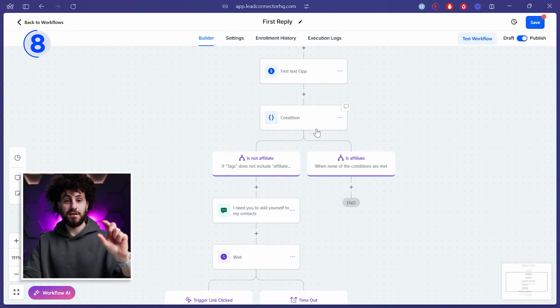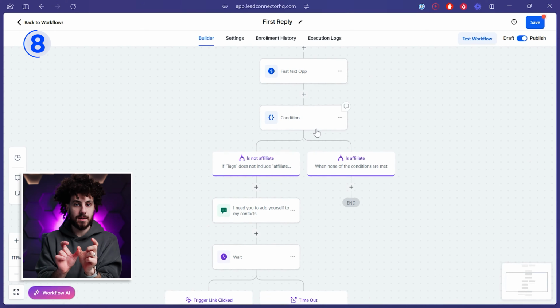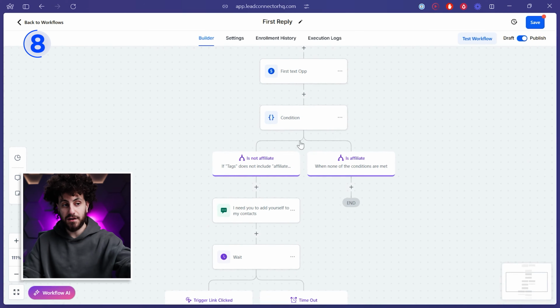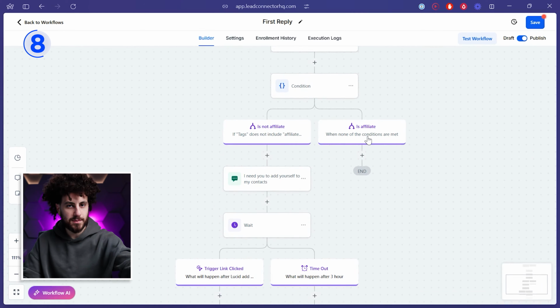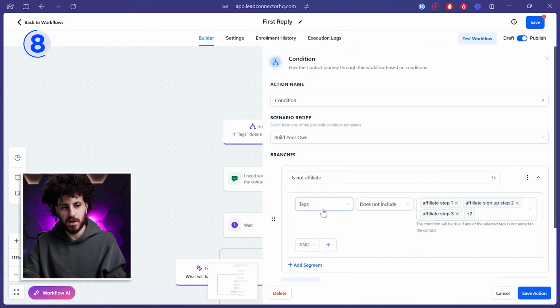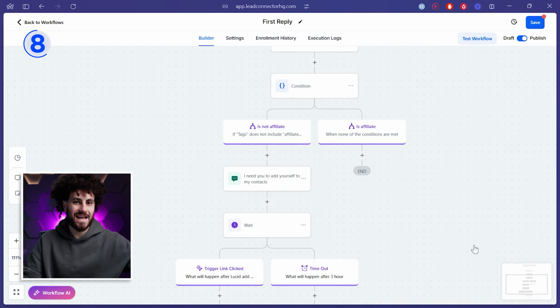So next, the condition checks. Is this person already an affiliate of yours on Gohighlevel? Because we don't want to mix up the YouTube text messages with the Gohighlevel text messages. So if they're not an affiliate, then it will continue this process. If they are one, then they've kind of already opted in, so we don't have to even do any of this. Just end the workflow right there. The way that I check that is just by making sure that their tag includes any one of these things that we use to track if the person is an affiliate.